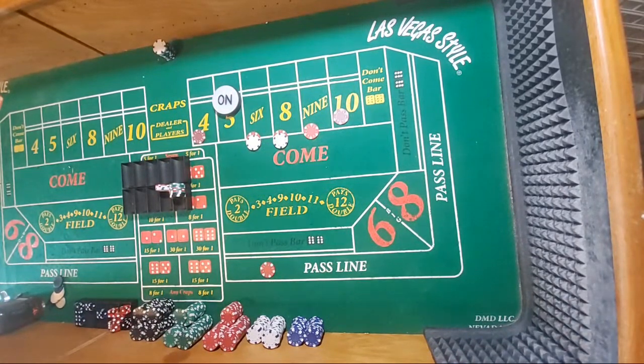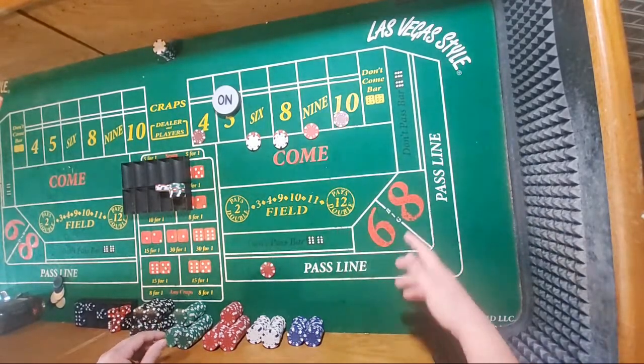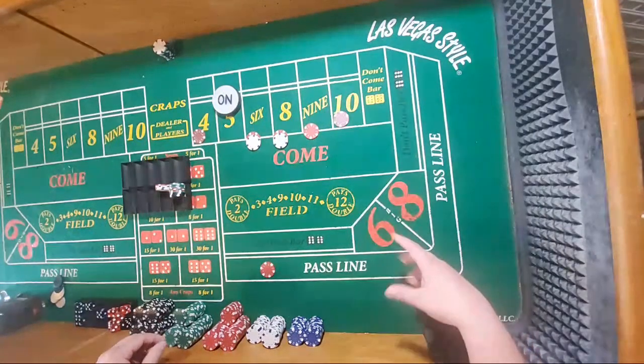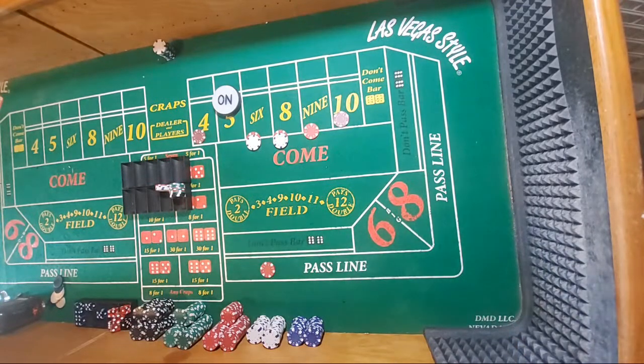I mean, I don't know. Probably in 10 shooters, you could probably make $150. I would say pretty easily. The one problem with this is if you did roll a 10, this isn't going to catch it in the same fashion. It's going to be a lot harder to catch the 10 with this sizing.